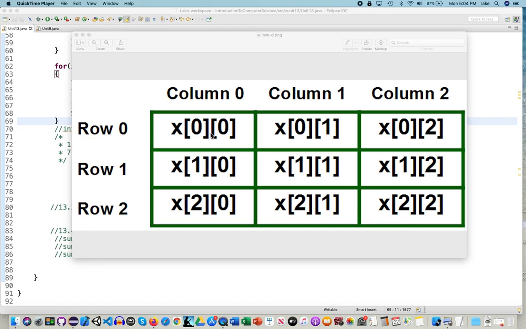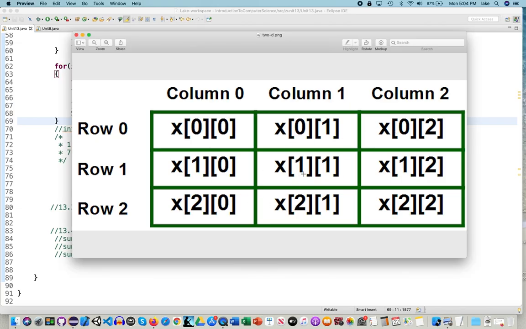If I were to put something in here, then here, then here, then there, then there, I did column major order just now. Row major order: this one, then this one, then this one, this one, this one, then that, then that. Going across the row, going top to bottom. Row major order is the one we're going to use most of the time.